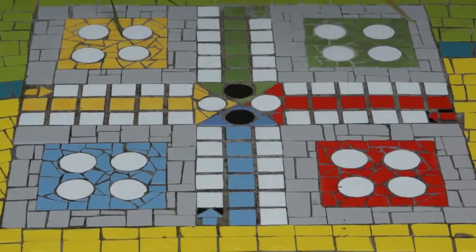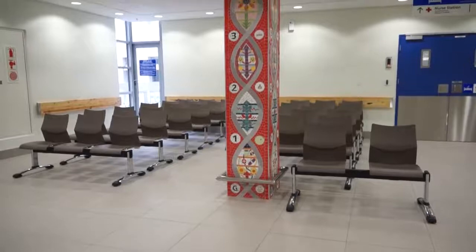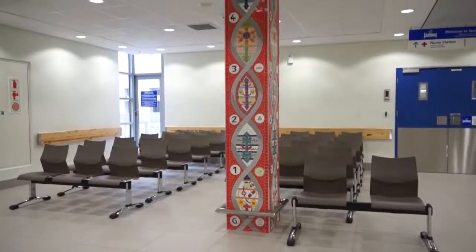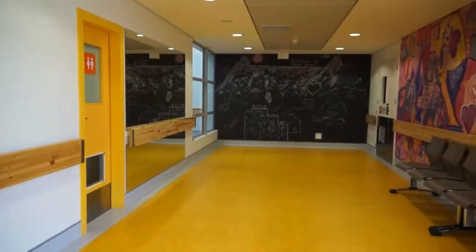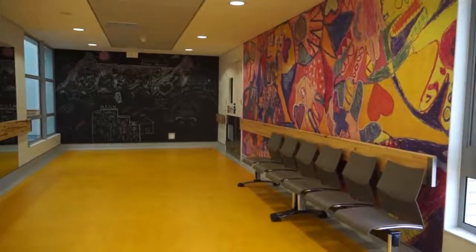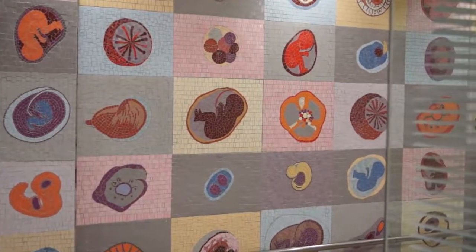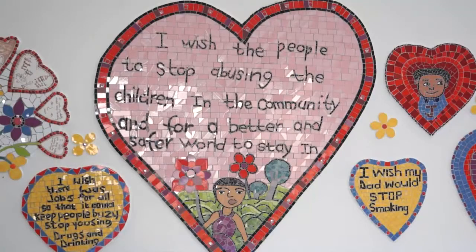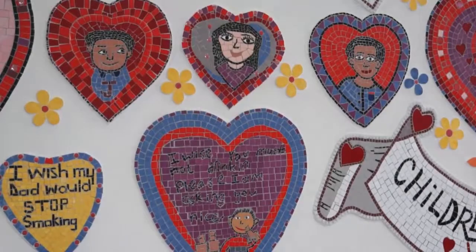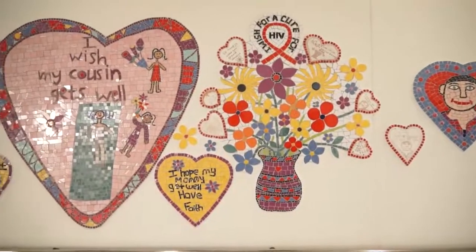It's an environment that's going to be conducive to healing. The effects of having beautiful art, beautiful colours, bright colours, makes it a place that people would like to come in. The community said that they don't want to see a boring clinical white hospital — they would like to see something colourful. So we had a consultant who trained local people in the area to do mosaics, and it also makes it a very friendly place to visit.